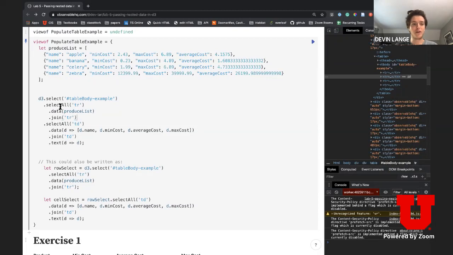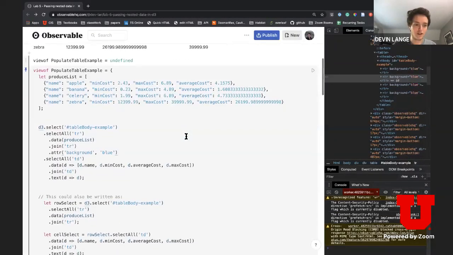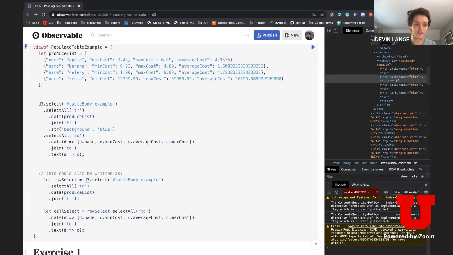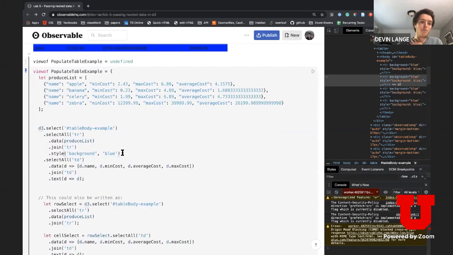And the thing that makes this tricky is that if you do something like set the background here to blue, whatever, and run it, you can see nothing happens because this should be style. Yep, and it looks terrible. But the point is, with certain things like the style, it will use this selection on all the rows, and then it will return the exact same selection object. So it doesn't modify the selection anyway.